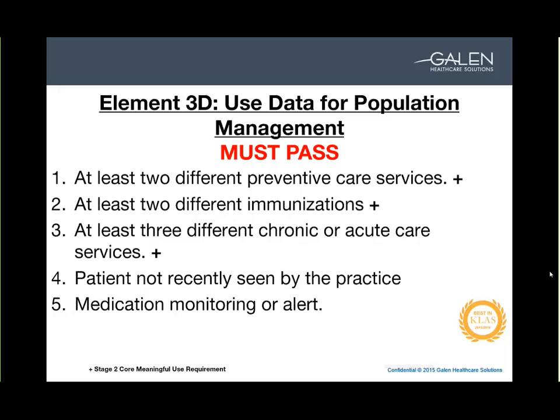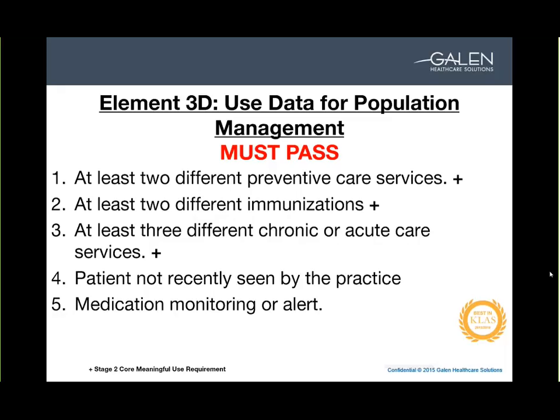So for the first one, the practice generates a list of patients, looking to see if you remind them that they've got preventive care services appropriate to their age or gender. So, you know, well-check visits. Am I going through pediatric screenings, mammograms, maybe stress tests or flexible sigmoidoscopy? Preventive services consider the practice's entire population. So I'm not just looking at chronic conditions, right? I'm looking to see, am I sending my mammogram reminder if I'm overdue or if it's upcoming? That's the intent of number one, preventive care services.